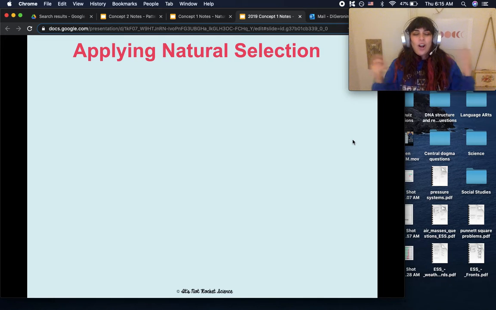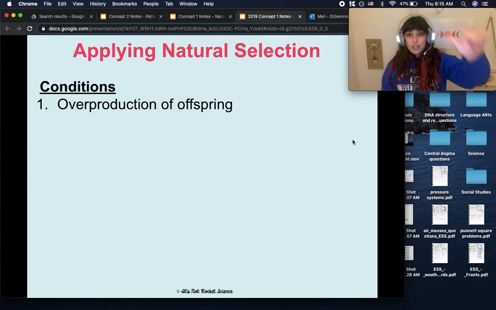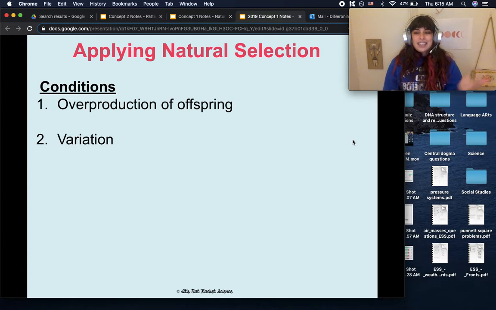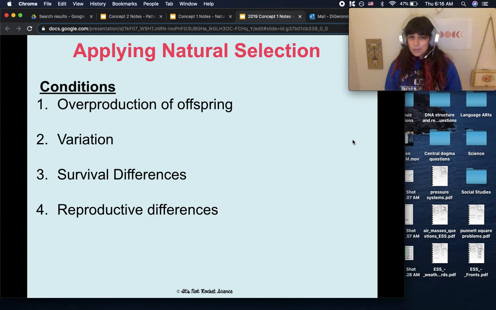Last time we were talking all about how evolution can happen through natural selection. So we listed the 4 rules that a population of anything needs so that it can evolve through natural selection. They were, we need too many offspring so that some can be eliminated. Those offspring need to have some kind of variation that makes them different from each other and is going to give someone a survival advantage. And the last thing is those animals that have a survival advantage actually have to reproduce more often.